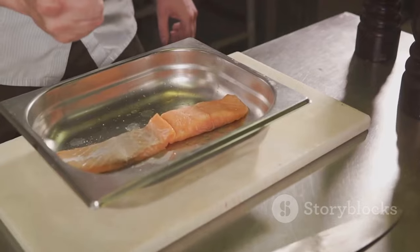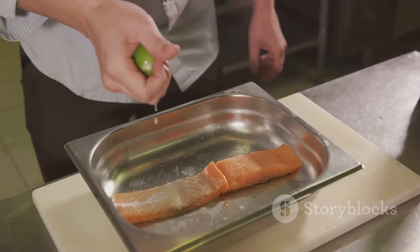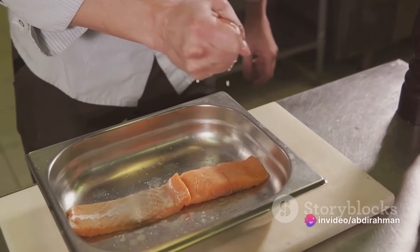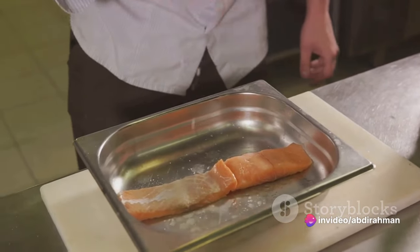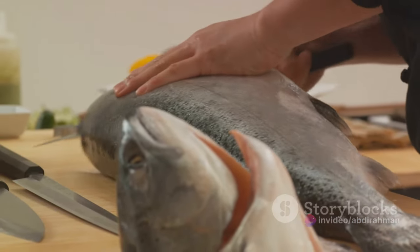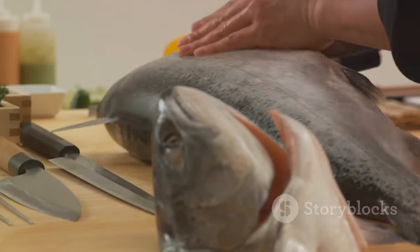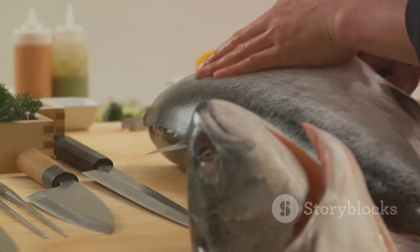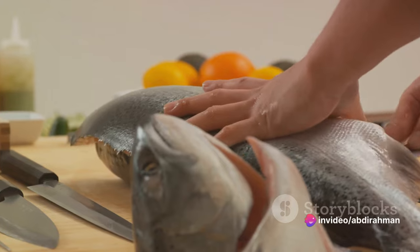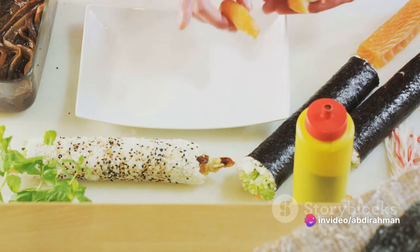Now, for the grand finale. Return the salmon to the pan and spoon some of the sauce over it. Let it bask in the sauce for a minute or two, allowing the flavors to meld together. While we're at it, let's sprinkle some freshly chopped cilantro and a squeeze of lime over the top. The vibrant green of the cilantro and the tangy lime not only add a burst of flavor, but also make our dish look absolutely stunning.